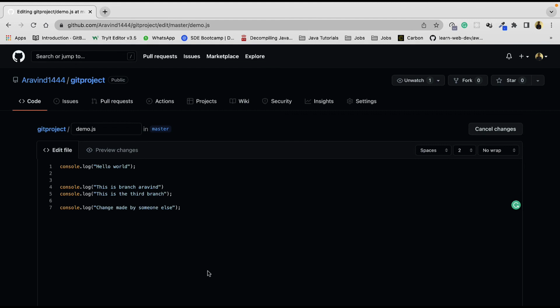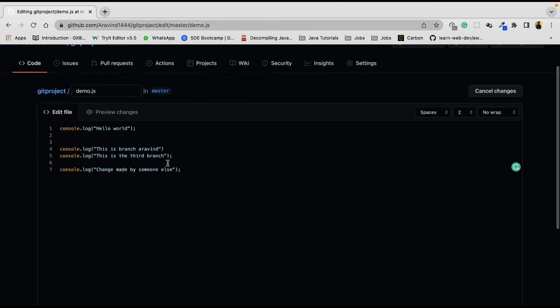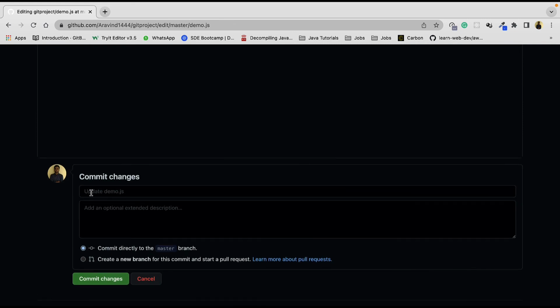Okay, git pull. Right now I made this change directly on the original code base, so you can consider this situation as someone else creating a change, and that change has been pushed, basically merged to the original code base. That change is there, but it is not there in your branch. Let's deal with that situation.